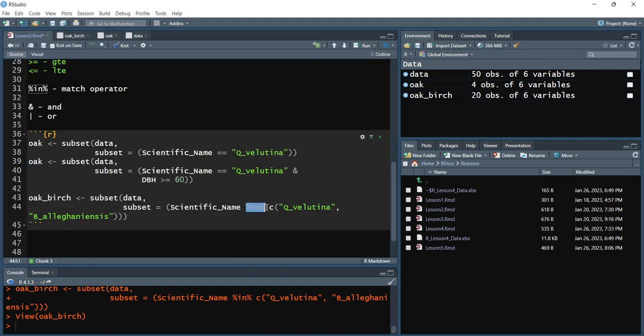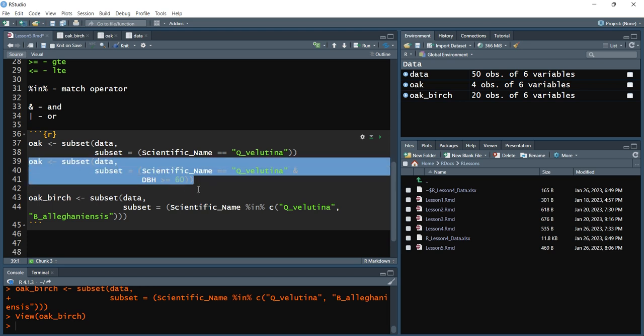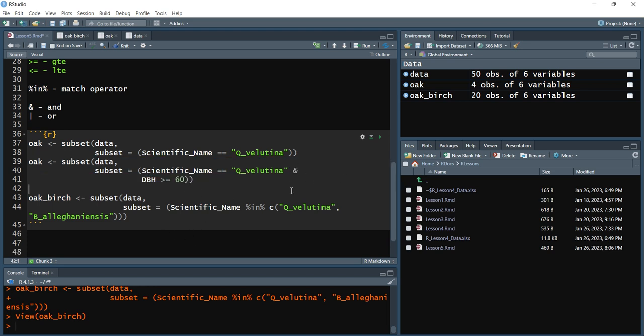It's a little tricky to get the hang of sometimes because in other contexts it's not quite this straightforward. But I think in subsetting it does help, because to do this alternatively, you would have to specify scientific name equals this, and you have to put a pipe and say, well, actually, yeah, you'd have to make 2 different subsets and then put them together if you wanted to do it that way. Because if you say pipe, you're going to say you either want oak or birch, which are not mutually exclusive. So I'm not actually sure how that would work out.